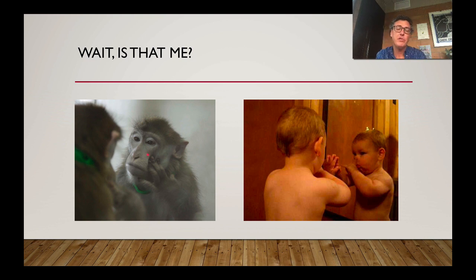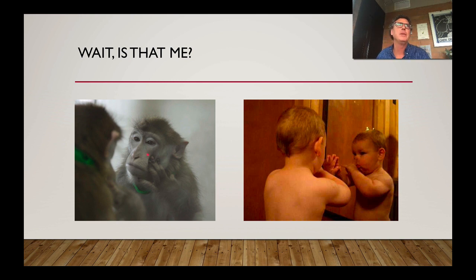So chimpanzees were the first ones that we saw doing this. They would open their mouth, and they could look inside their mouth. Normally they can never see inside their mouth. They would also, I won't do this to you, turn around and stick their butts in the mirror and look over their shoulder at their butt. They can never usually see their butt, so they get a chance to see their butt. Now, come on. I know, you've never done that. Sure. Okay, we'll pretend that's true. So they were using it to self-inspect.